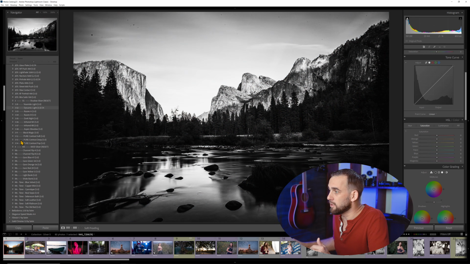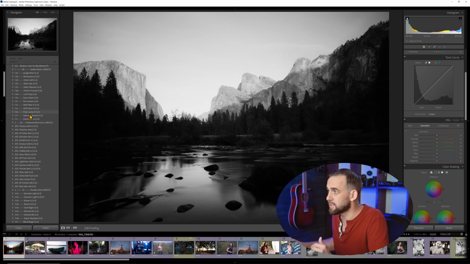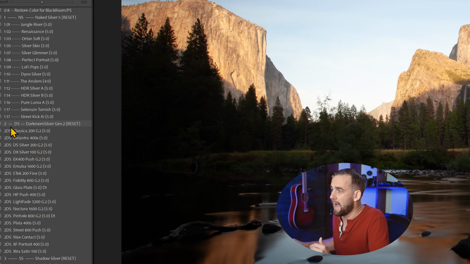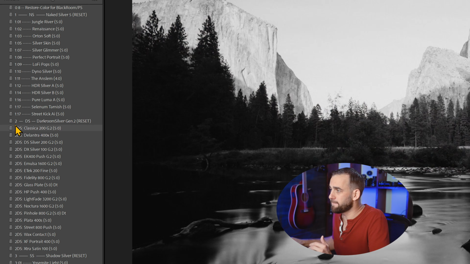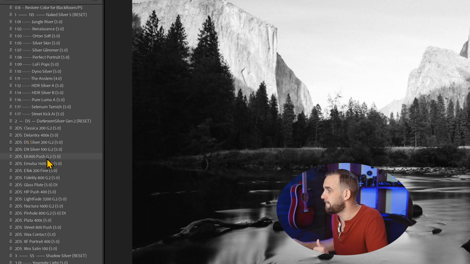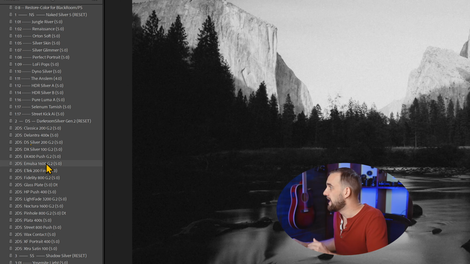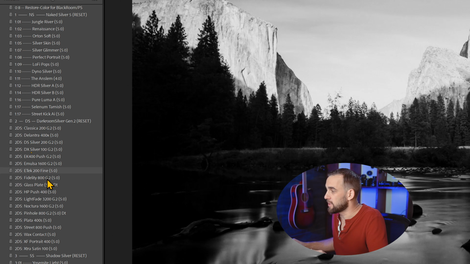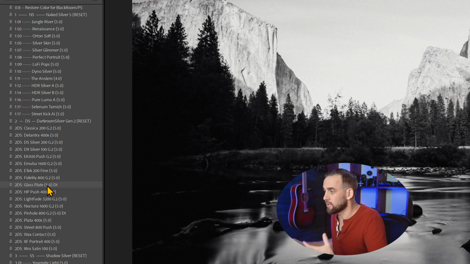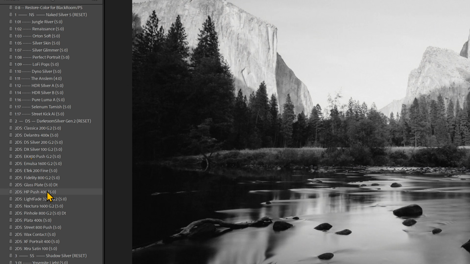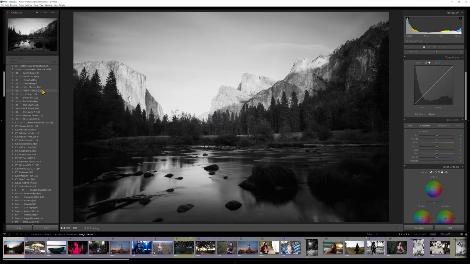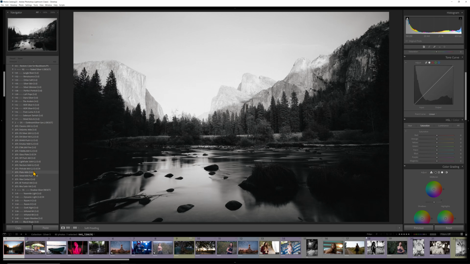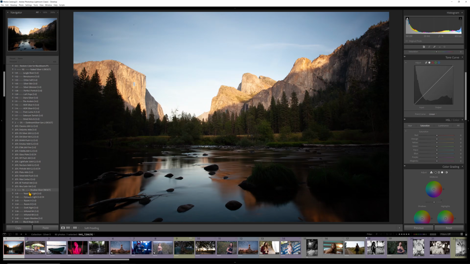You have the Darkroom Silver, which is really about not mimicking a specific film, but channeling that film feel. So all of the Darkroom Silver have grain and texture and that kind of atmosphere of the darkroom, whereas the other presets don't generally apply grain. They're going to leave that to you and to the mod kit.